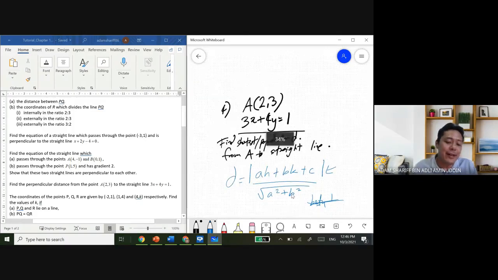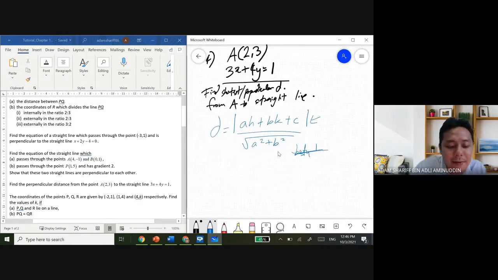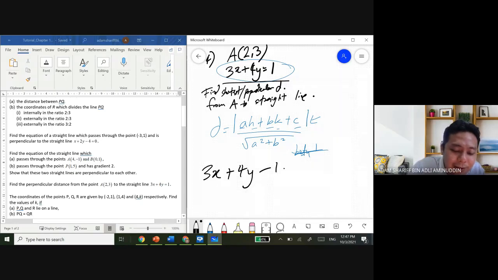Alright, very good. You should know what is the variable of A, B, C here. You should know what is H and K there. Okay. So A, B, C ialah coefficient of a straight line in the standard form. Okay. Equation sekarang kita ni tak standard lagi mengikut definition. So we try to put it in the standard form, 3x plus 4y negatif 1 sama dengan kosong. Nanti saya nak ada satu discussion berkenaan standard form yang baru saya jumpa agak menarik. Tapi nanti saya simpan kejap.